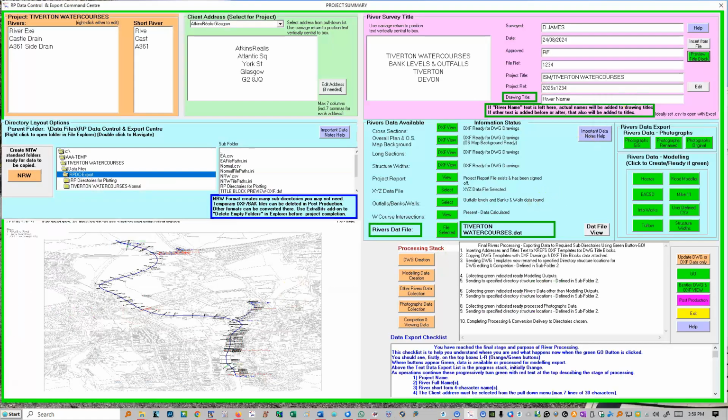Let's leave it there, and let's stop this video here because we'll move on to the other part in a minute. That just covers the top 3 areas, and a lot's going on in the background.